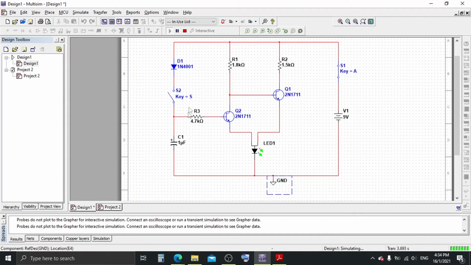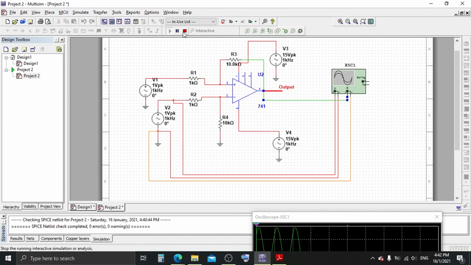And after that, when I press the S key, we'll see the red will come out and the green will turn off. So actually we cannot see in this LED that red and green are simultaneously lit. Alright, so that's it for the simulation. Right now we'll go for Figure 2.